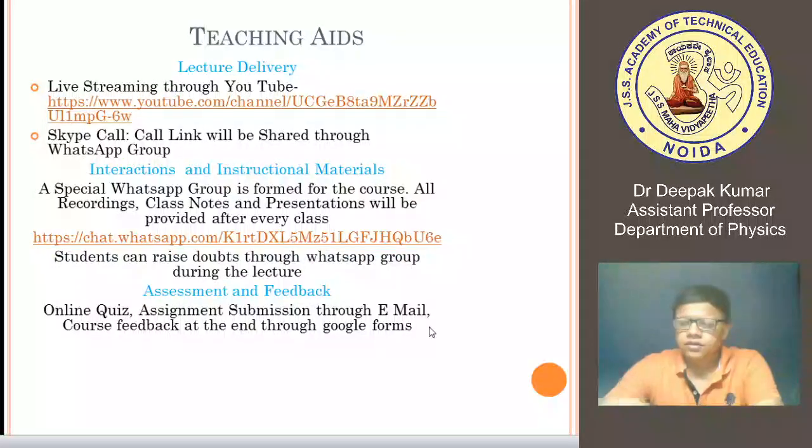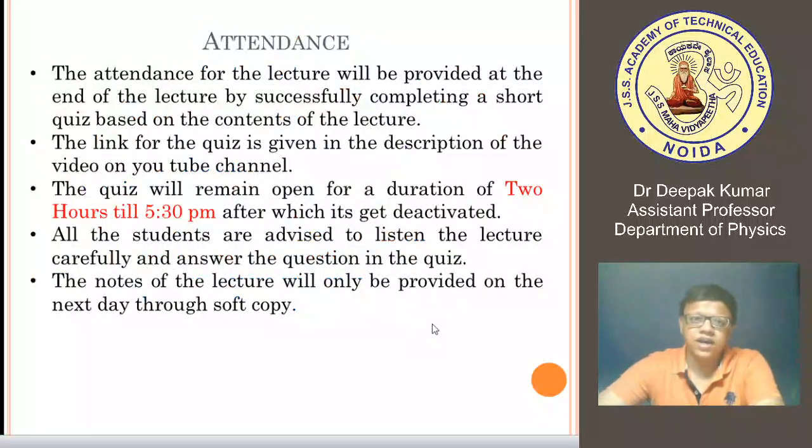Now the attendance part of this course has slight modifications. The attendance for the lecture will be provided at the end of the lecture by successfully completing a short quiz which is based on the concept of the lecture. The link of the quiz is given in the description of the video on the YouTube channel, but this time the quiz will remain open for only a duration of 2 hours, till 5:30 p.m., after which it gets deactivated. All the students are advised to listen to the lecture carefully and answer the questions in the quiz, which is strictly on the contents of that lecture. The notes of the lecture will only be provided on the next day through soft copy.